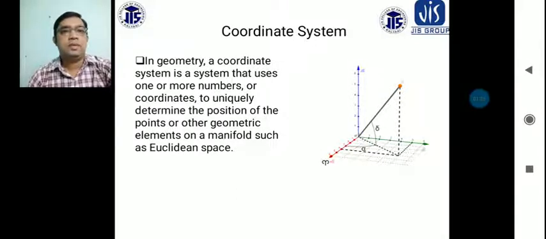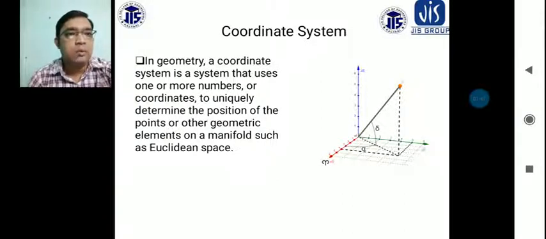You can see in this figure that three components are considered. According to the angles, alpha, beta, and gamma are considered along three axes: the x-axis, y-axis, and z-axis. Depending on these three axes, different types of coordinates belong to these systems. This is one coordinate system, and another is this one and this one.